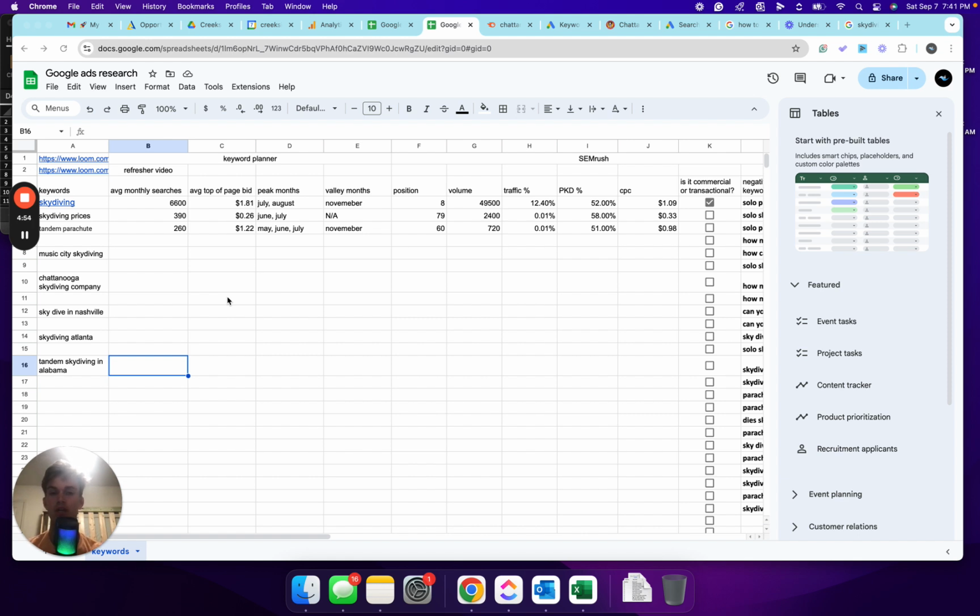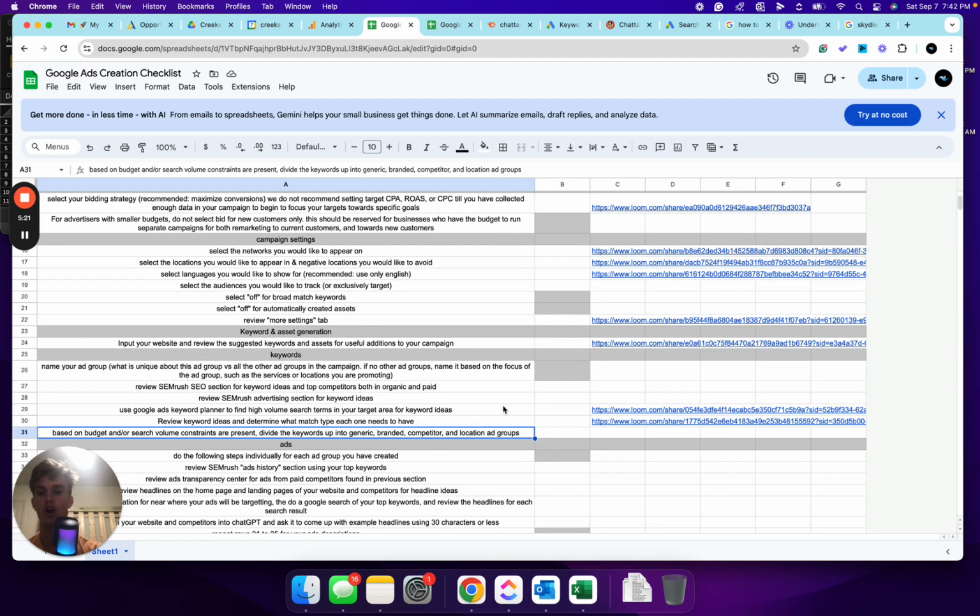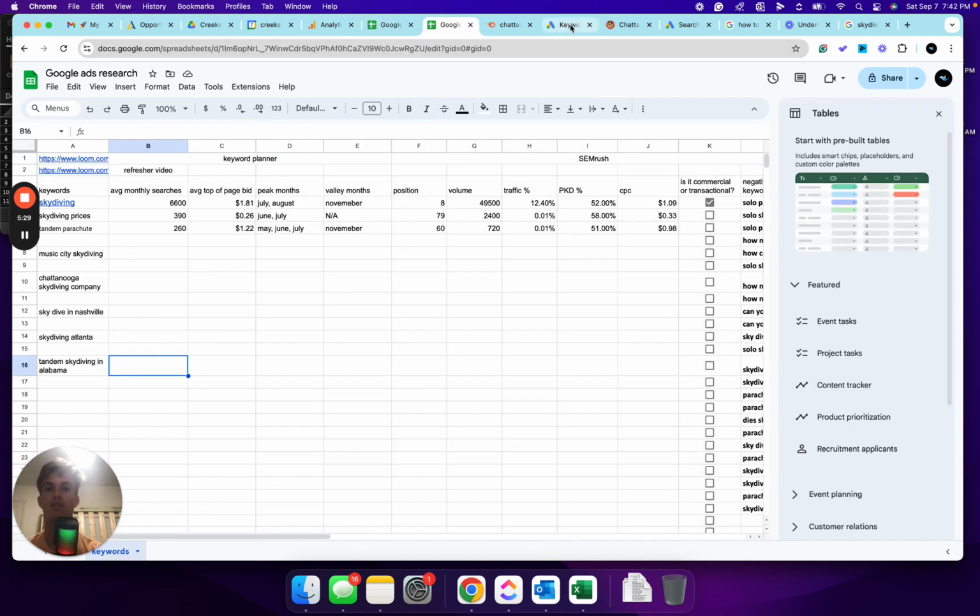So say we have $15, we're estimating around $1 per click. That means we're getting around 15 clicks per day, which means approximately we can do 3 to 4 ad groups. 4 would be kind of pushing it at the maximum. So we would say 3. So what we would actually want to do is find the locations that are going to have the highest search volume and go after those. The way we can find search volume is if you go and watch our video on how to find high volume search terms in Google Ads Keyword Planner, you can filter by location and find the locations that are going to have the highest volume search terms.